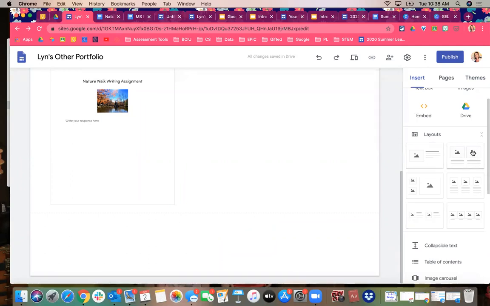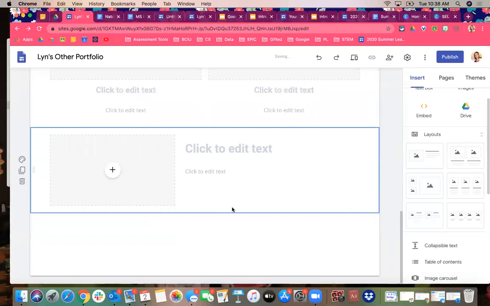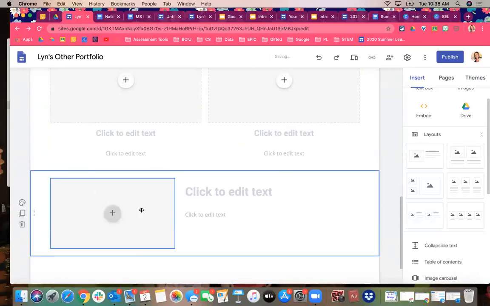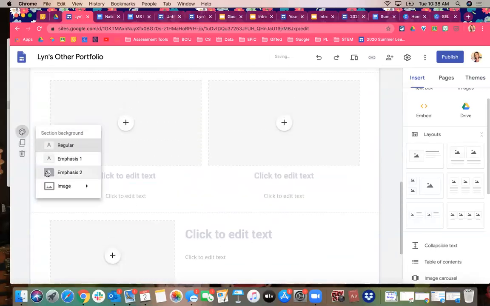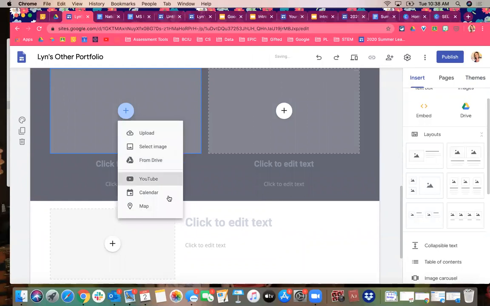A lot of times on the Core Connection site, we'll post a video and a title and a description. These preset layouts let you design a really clean looking page, and you just simply have to click the plus sign to add any of the things that you want to put in there.